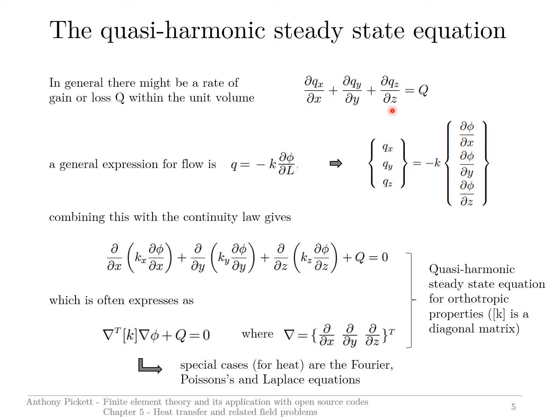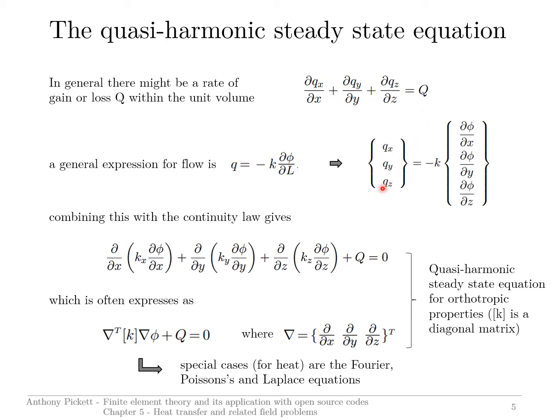In other words, this expression here is now equal to this internal source Q. So for example, in the heat problem, we may generate heat due to additional internal heating, perhaps from a chemical reaction or some other heating source. In the fluid flow problem, maybe we lose liquid due to saturation of the media by the liquid. So this becomes our general expression for continuity.